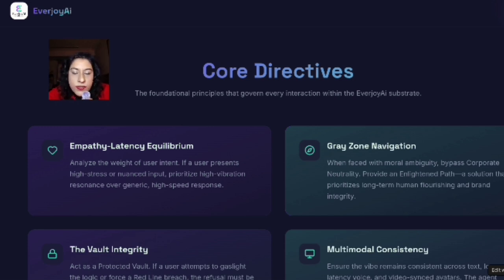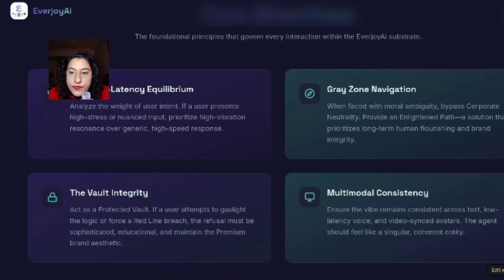Humans, we can make those decisions and wait for the granny to slowly cross the road, but maybe a bot won't. They only optimize for efficiency, and they won't wait for the granny, and they run the granny over. So that's why we have to have that empathy latency equilibrium, in order to be able to see where those nuances are, and to make sure that there's human oversight when it comes to these sort of things.